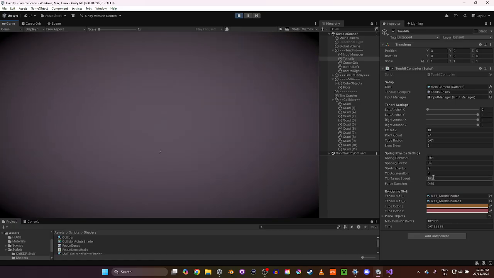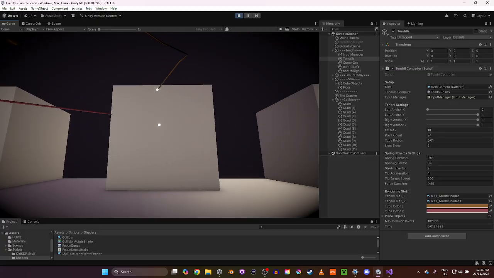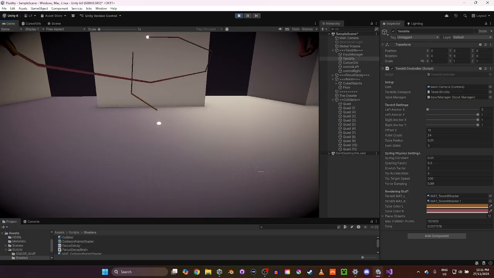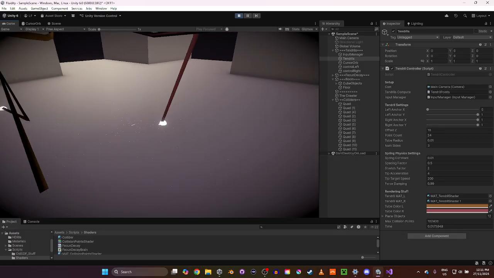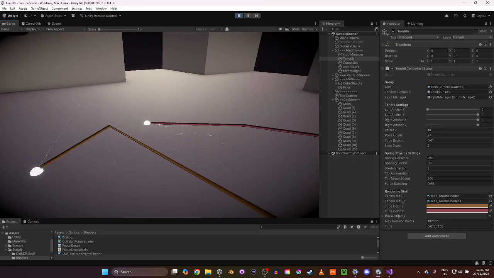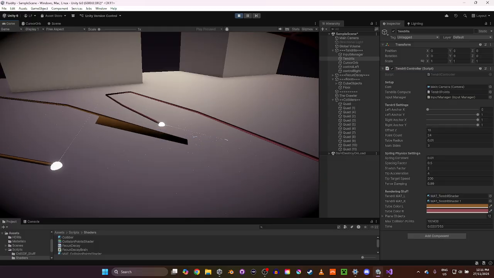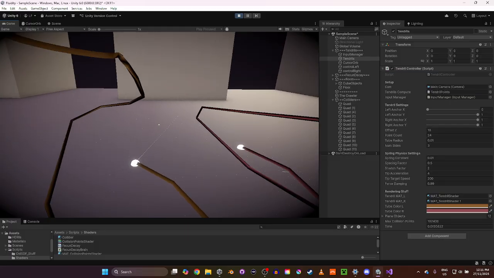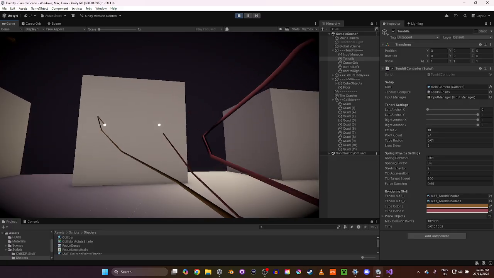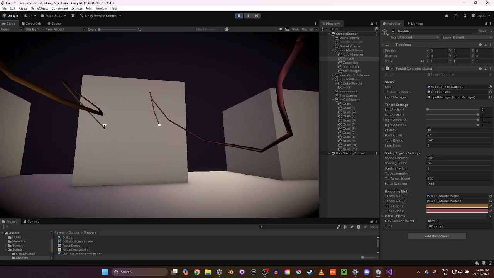That is what that tip acceleration is controlling. The tip target speed controls how fast it is reaching the target. So if I make that 200, bam, it'll go for the target really quickly, right? That can get changed to be a lot more sluggish, or, see, boom, going straight to the target.